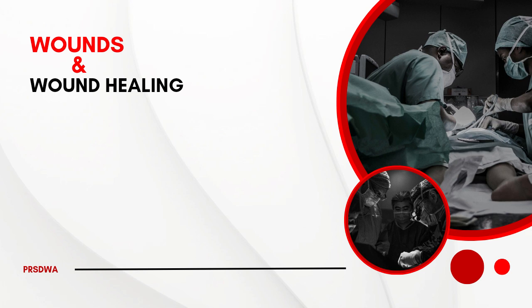We have local factors and we have systemic factors. So the local factors that affect wound healing include infection at the site of the wound, foreign body, and then radiation. Then we have moisture. If there's no moisture, the wound is desiccated. All those things can affect it. I mentioned radiation too at that side. So those are some local factors.